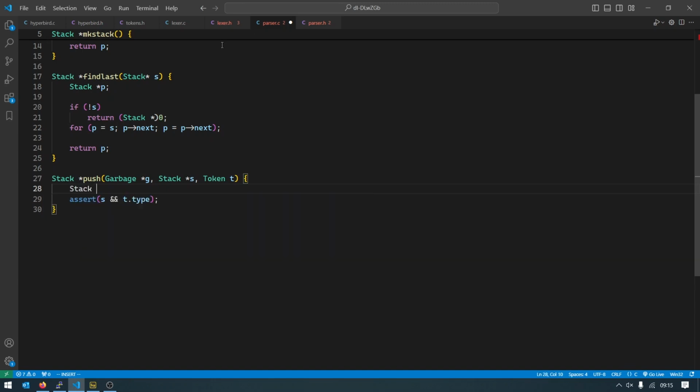And we need to have a pointer as well. Two, actually. We need to have a pointer for the last entry.